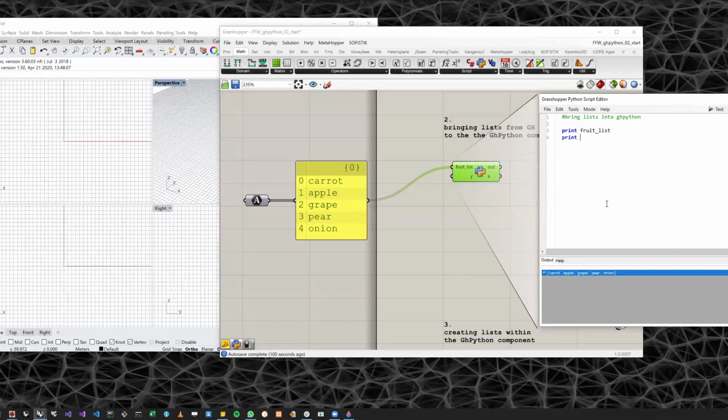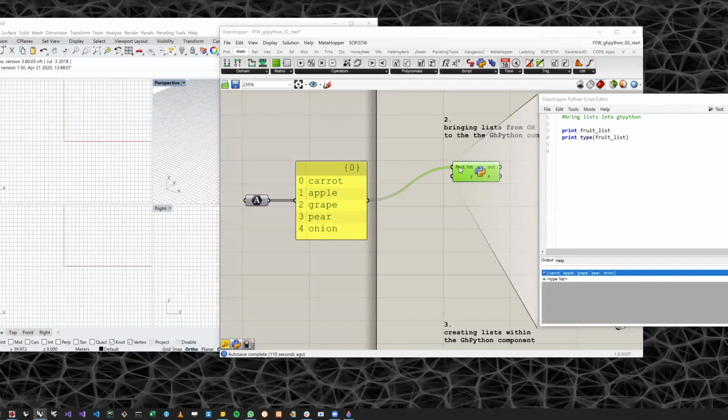As usual, we can check that by saying what type of element is this, right? There you are.